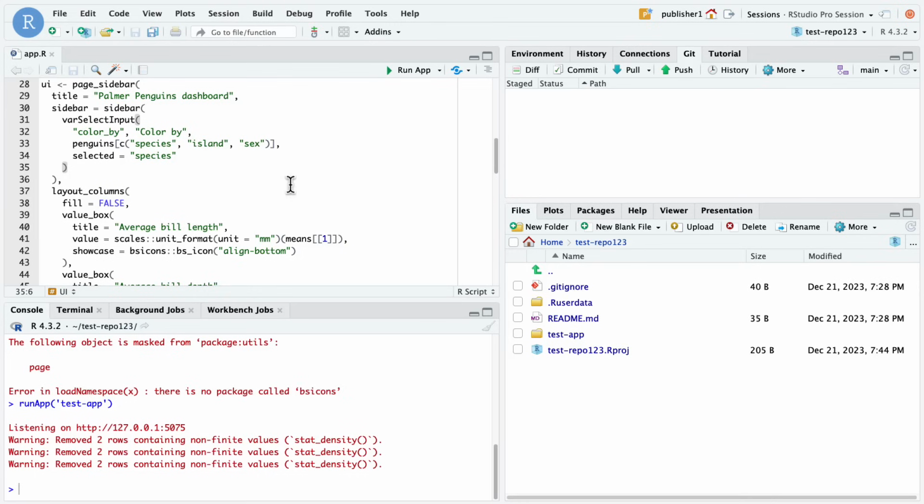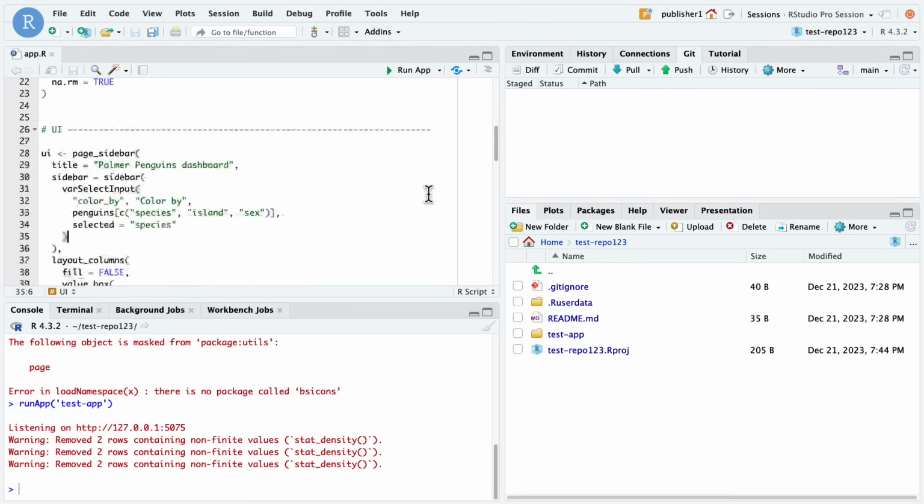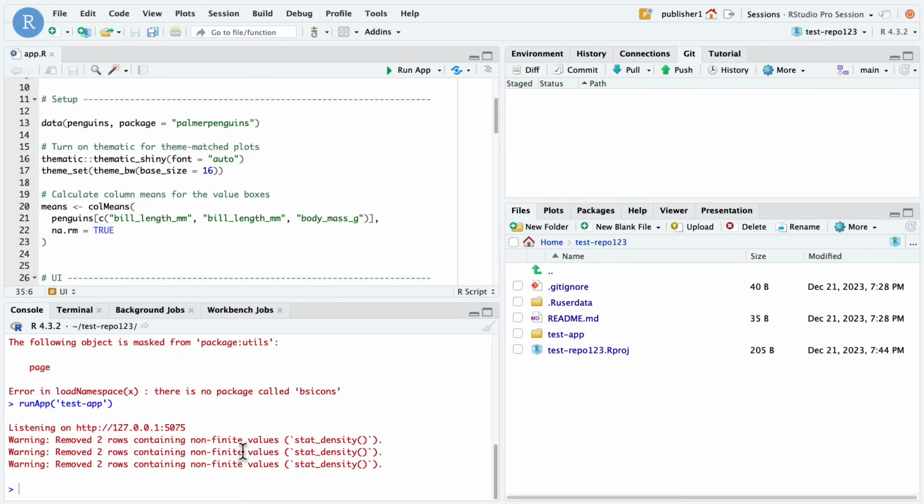So instead of publishing it directly from the RStudio IDE, we're actually just going to have Posit Connect look at our GitHub repository. And if it ever detects a change in that GitHub repository, so a commit in that GitHub repository, it can automatically rebuild that content for us. So to kick off the Git-backed deployment process, we have a few things we need to do to get started.